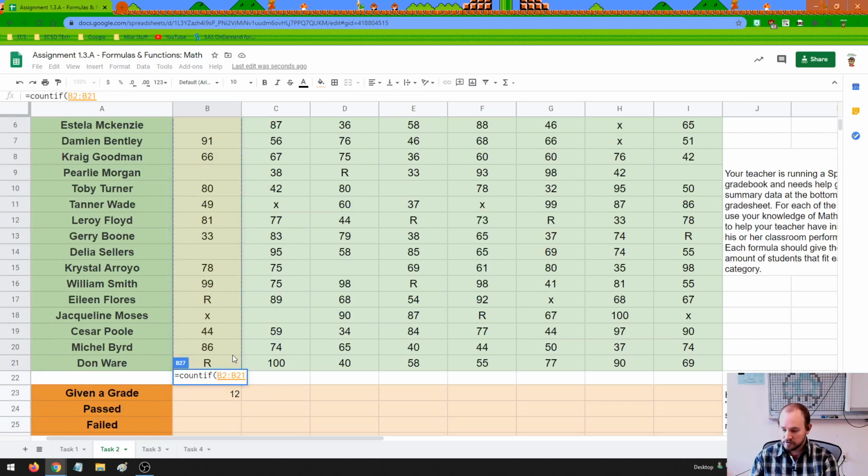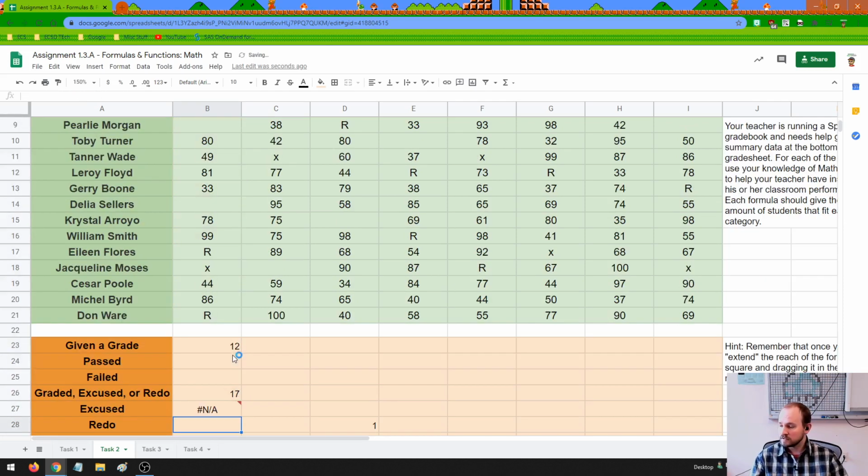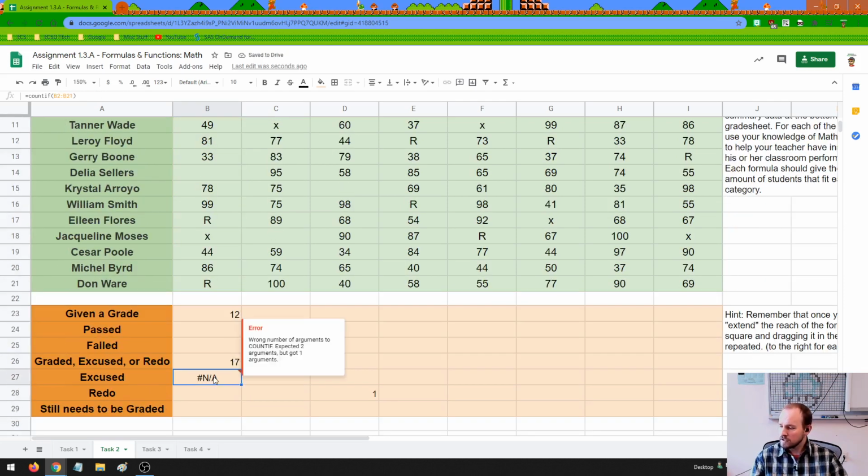And then I close the parentheses and press enter. Let's look at that. Okay? So, remember we forgot to type something in, right? If we count if, we have to put in at the end, comma, and what is the thing that we want to require? I'm going to put in that lowercase x. Now when I press enter, there we go, 2 of them.